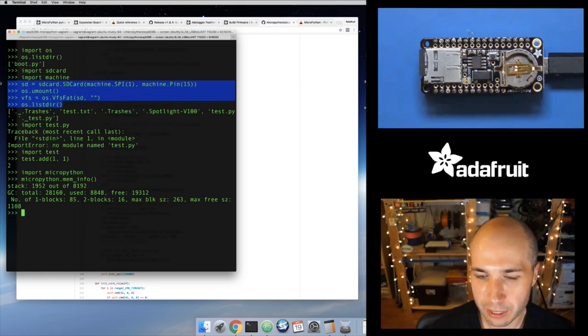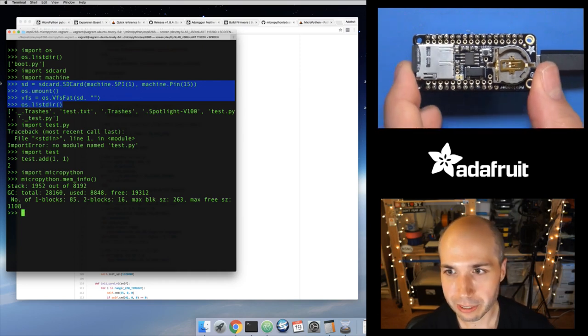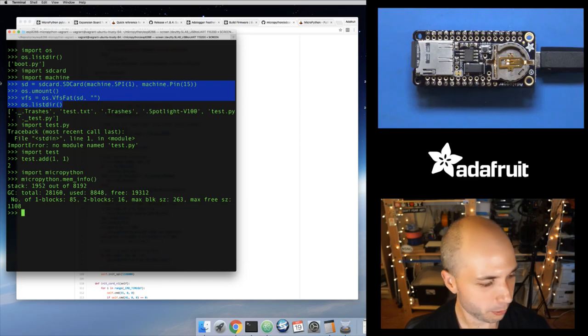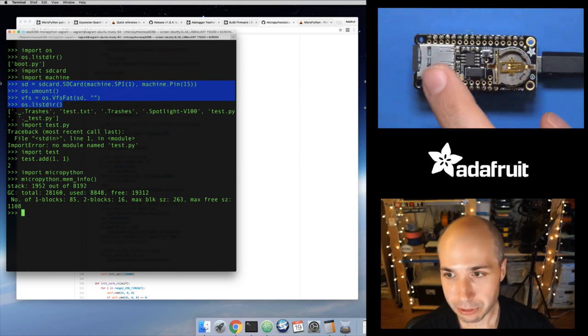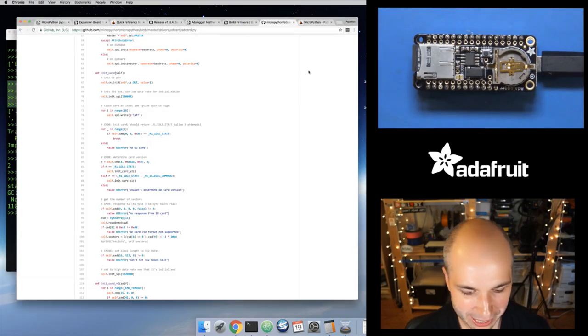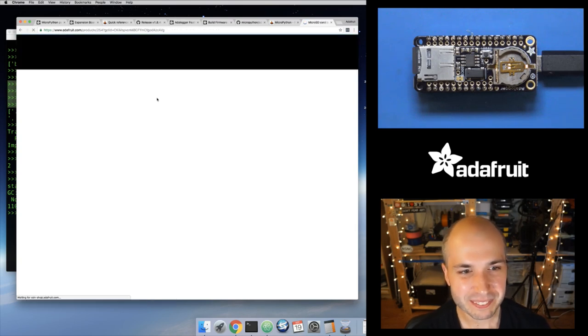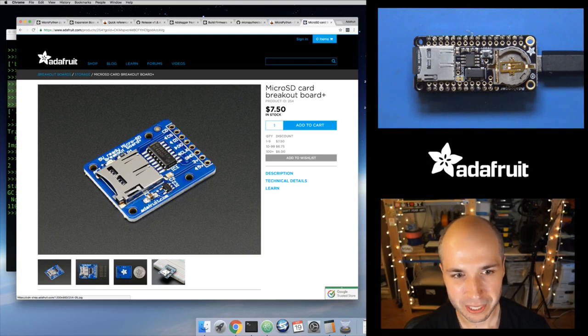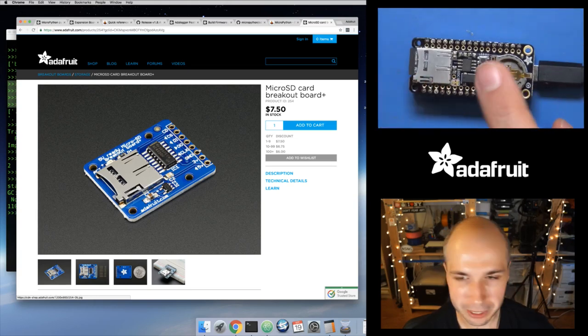The Pyboard is a really good option — you just plug in the card and it detects if the card is there and mounts it automatically. Using the latest version of MicroPython 1.8.4, you can mount an SD card with the ESP port. If you're using the Feather Huzzah and the ADA Logger Wing, it's pretty straightforward hardware-wise. If you aren't using the ADA Logger Wing, you can still wire up an SD card — there's a micro SD card breakout in the Adafruit shop. It just wires up to your board using SPI protocol — data input, data output, clock, ground, power, and a chip select line — connected to your ESP8266.